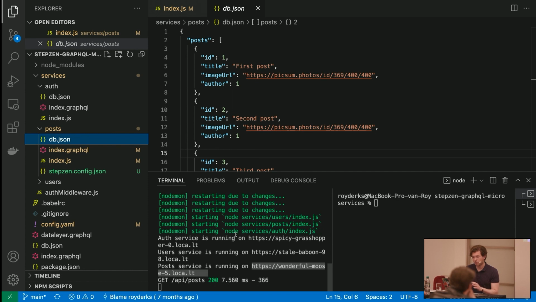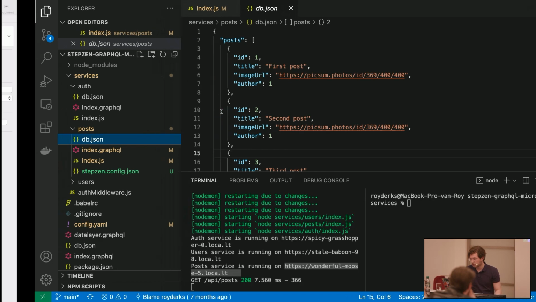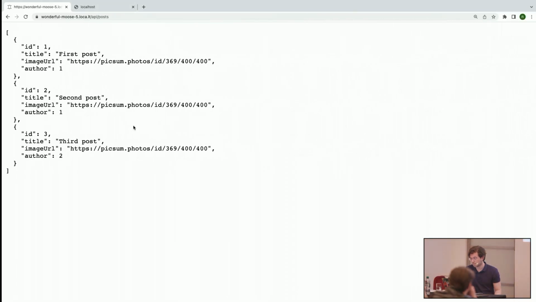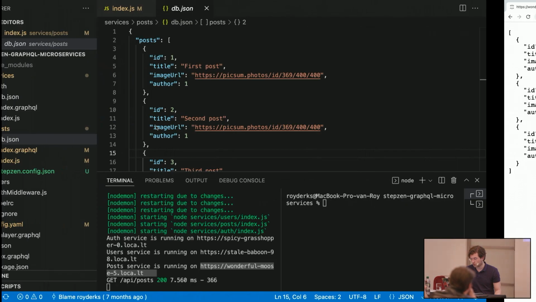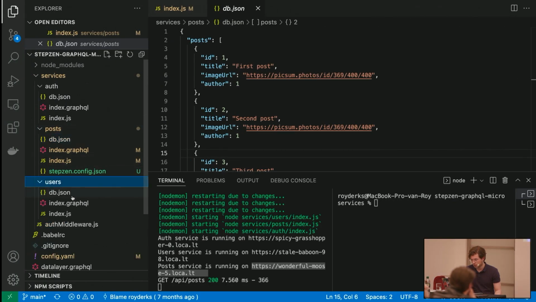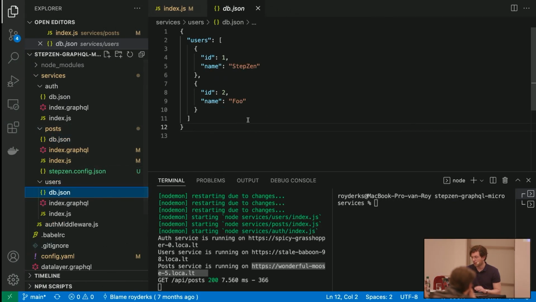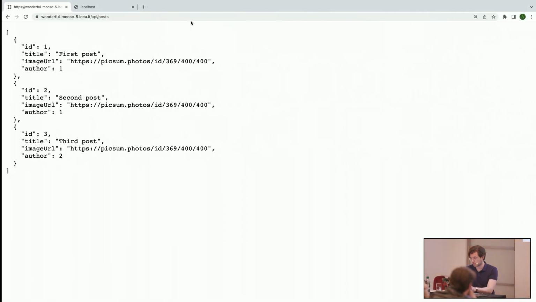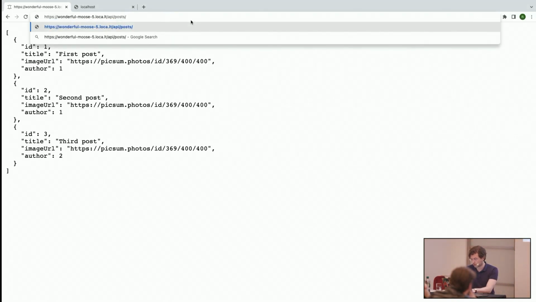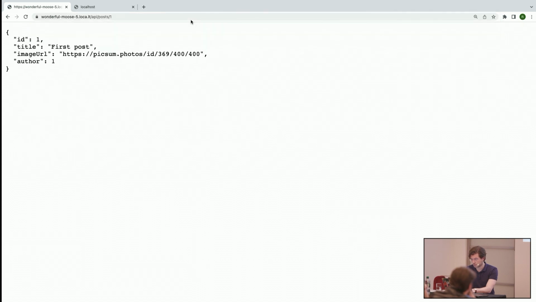So as I said, if you want to add GraphQL to this, you will need to create a graph per service. So let's suppose you have the post service, which we can see running here. You also have a user service, which is running here, and it will have also a very small setup. It just returns you information about users. Just as posts, it can also take params, so we can go to post number 1.